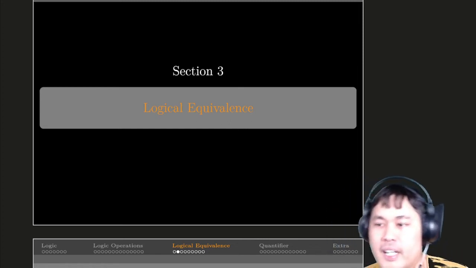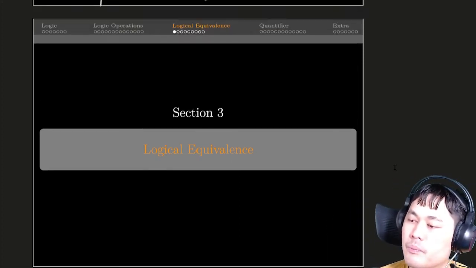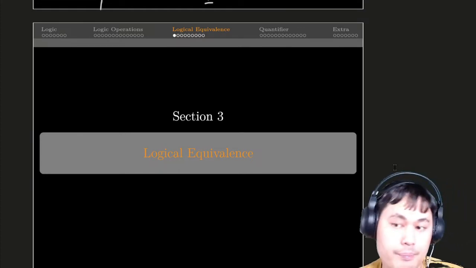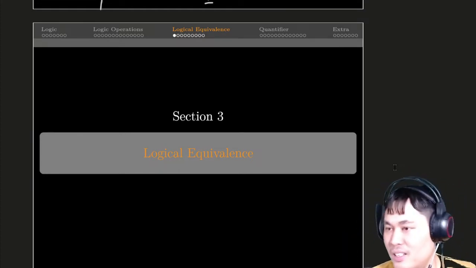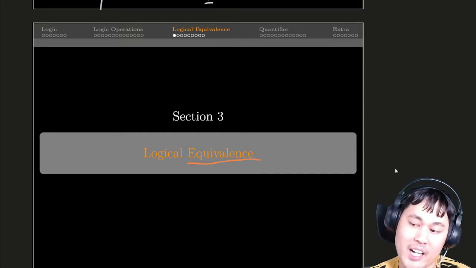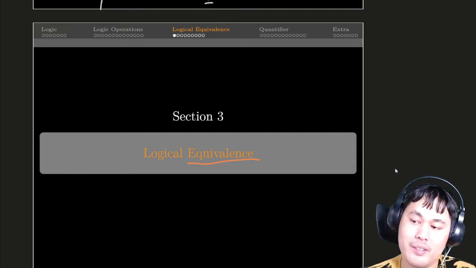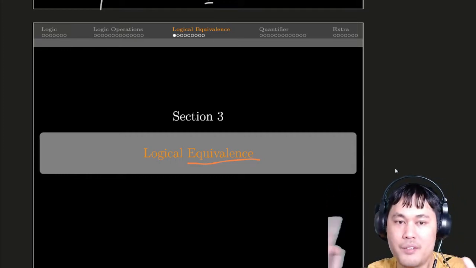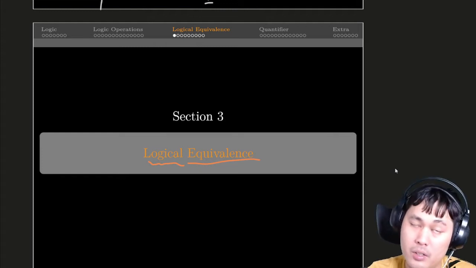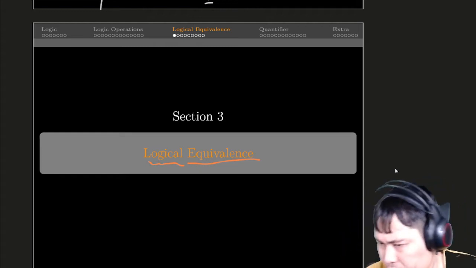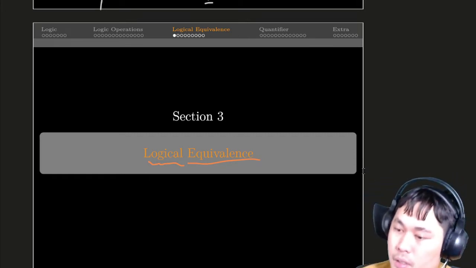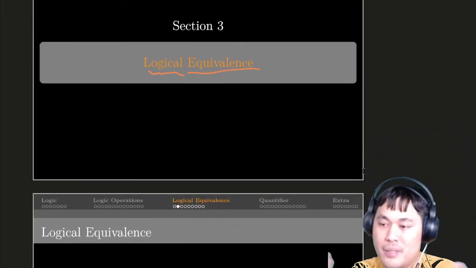In the third part, we are going to learn what it means for two statements or two propositions to be the same. In this case, we mean they are equivalent. They are kind of equal, but not equal as an equation where values are the same. But the logic, the truth values, are identical in all cases. So this is what we mean when we say two statements are the same.